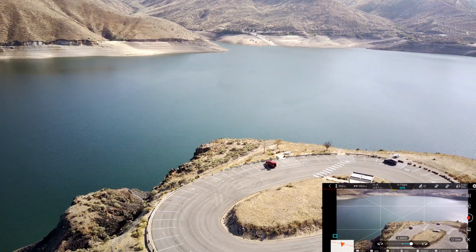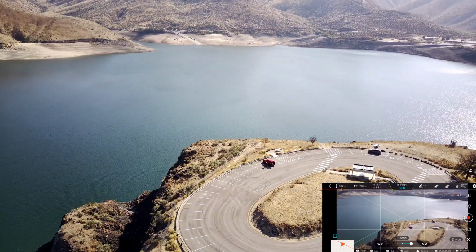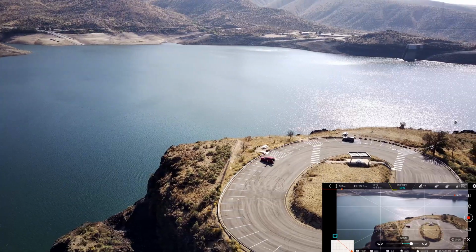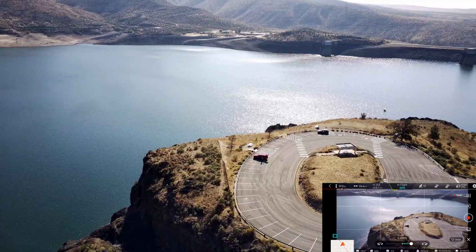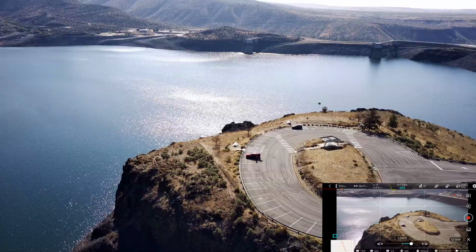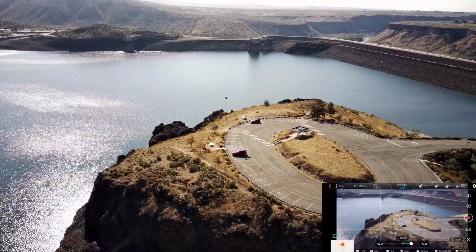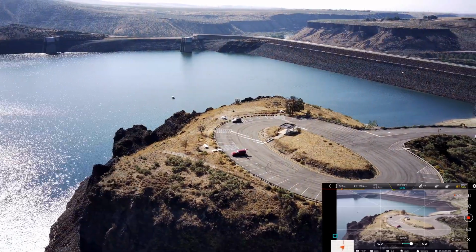This is just a fun spot to fly. I've talked about this before. In order to fly here, you have to get a permit with the Army Corps of Engineers, but they're really nice people and they're really cool about it. They've told me, you know what, you don't even have to ask us to fly here. Just send us an email notification telling us when you're going to fly, so that if somebody sees you, we know that you're legit. And the permit doesn't cost you anything. You just have to fill out some paperwork with your FAA number on it, and it's an annual permit. They send it to you once a year.